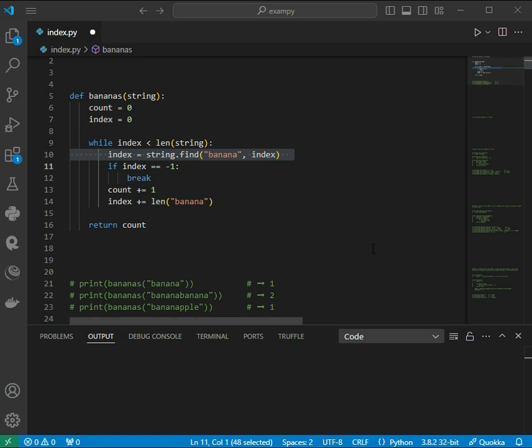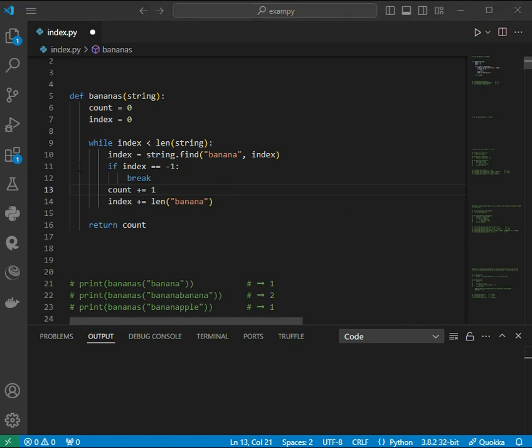So suppose we have this string banana, banana, and we are searching for the substring banana. The loop starts with index 0, and as the loop progresses and finds banana, it increments the index by the length of banana, which is 6.